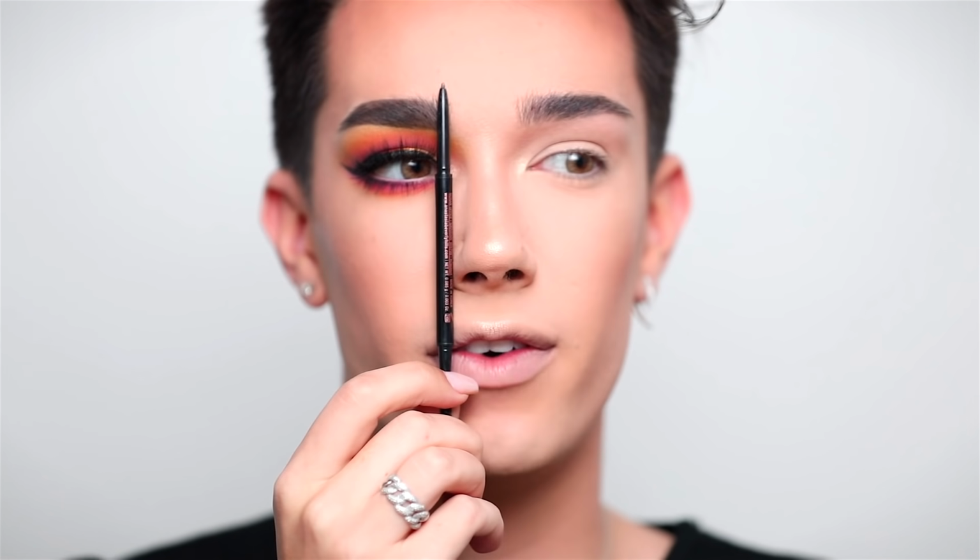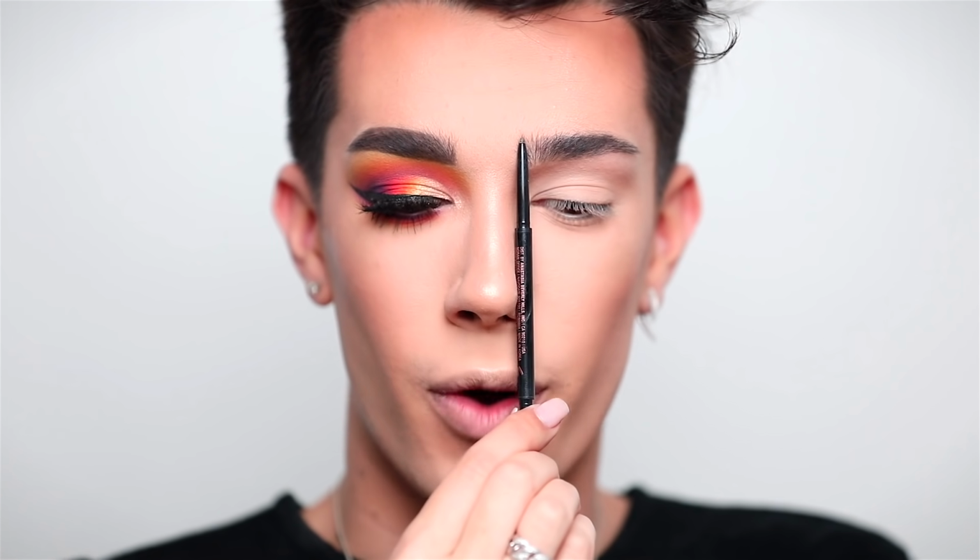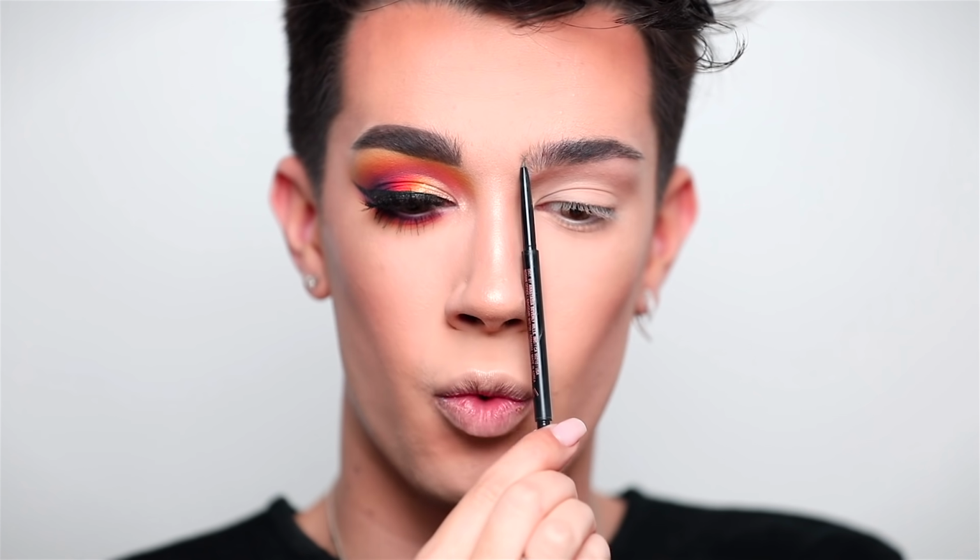This super simple brow trick involves three lines of reference, and all you're gonna need is your favorite brow pencil. Today I'm using the Anastasia brow pencil in the shade medium brown. The first rule of thumb is that the inside of your brow should always align with the outside of your nostril. So if you can see on this side right here, it starts right when I align my brow pencil. If we move over to this eye, we can see that they align once again perfectly. So I'm just gonna draw one little line to mark the center of my brow.